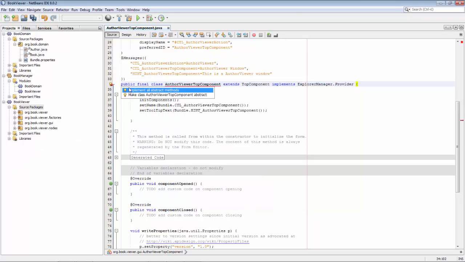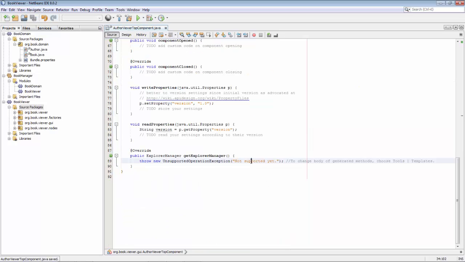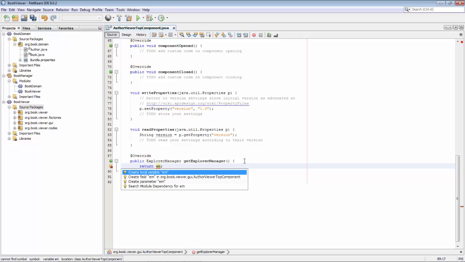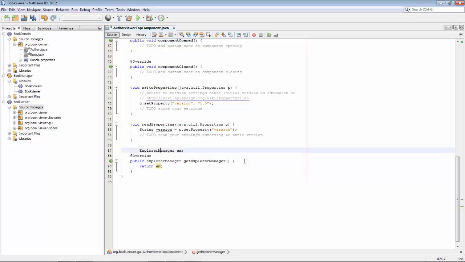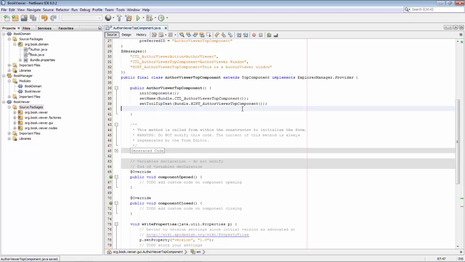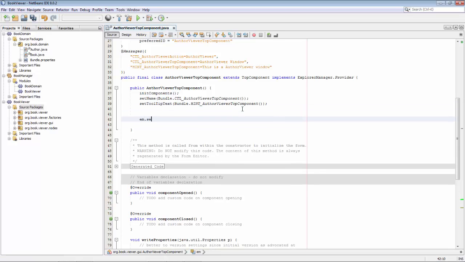So I'm going to implement this, and now that we've implemented it, I'm going to return an Explorer Manager, and we'll create a local variable, and we'll initialize it. Now the point of this little bit of code down there is that this is where we're going to call our little infrastructure that we created earlier.